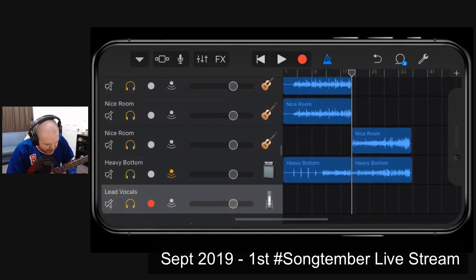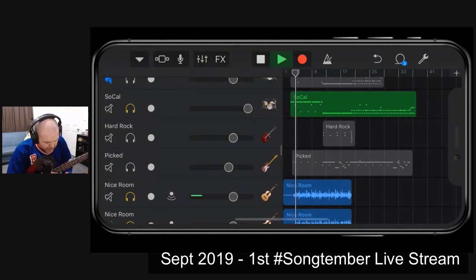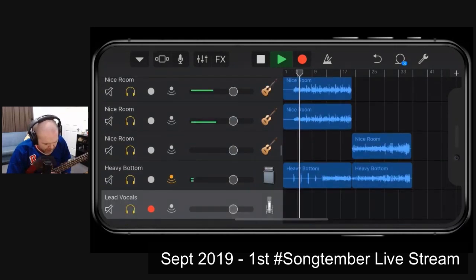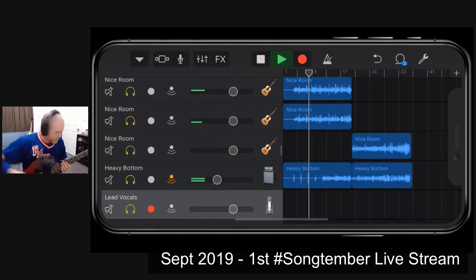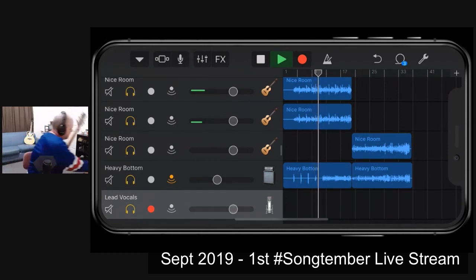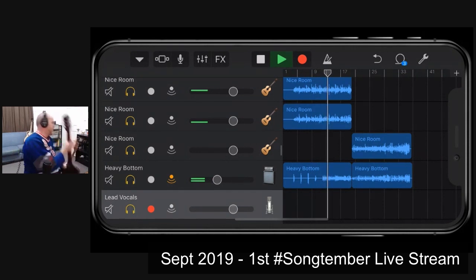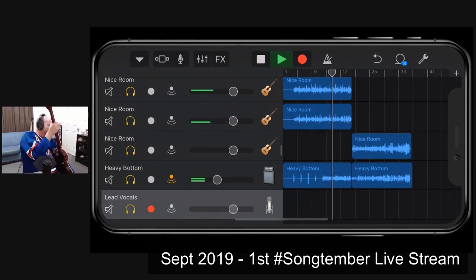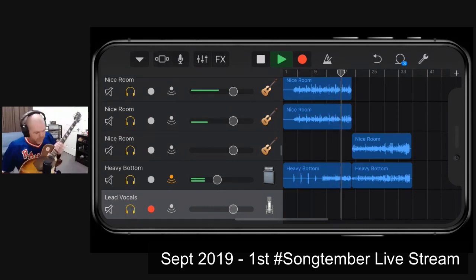So let's just play this back. I just want to make sure that it's all sound and okay here. Get rid of our metronome because we don't need that with the drums that we have. There's our hi-hat on the drums. Turn that bass down a bit. Yeah, kick drum comes in. I knocked over my acoustic guitar.